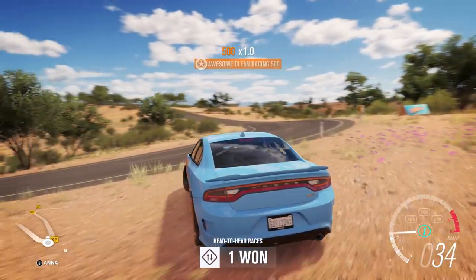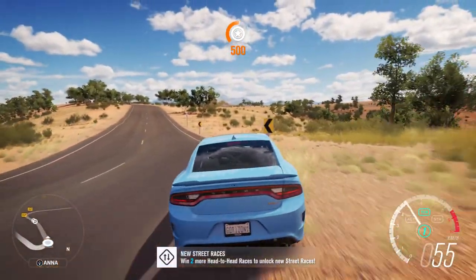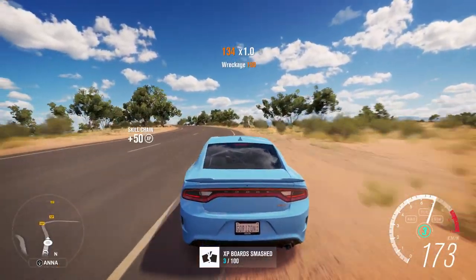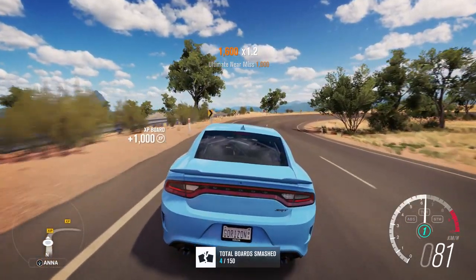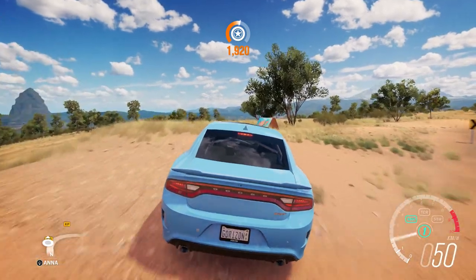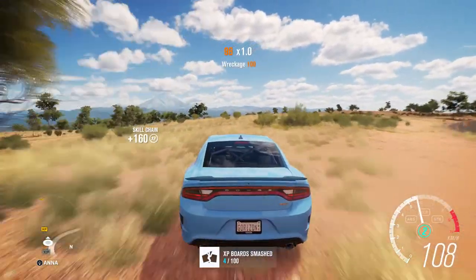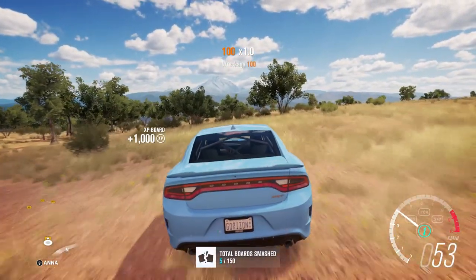Another XP board — getting all the XP. I want to level up. My avatar is stupid. All these people have cool avatars and I've got this dumbass green alien. If you guys have already posted a comment on how to get the club going, I appreciate you very much. Where the fuck is this XP board? Is it hiding in the ground? I am lost.